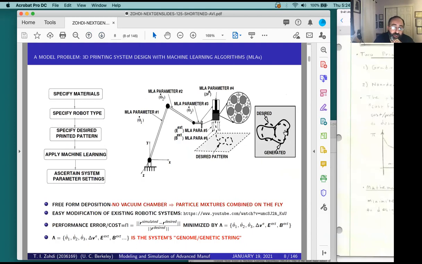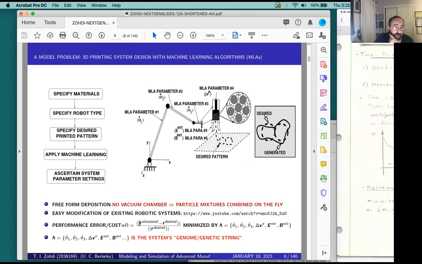So just for the sake of argument, let's take the figure eight, the dashed lines. That's what I want, the desired pattern. What I got was this kind of weird potato looking thing, the solid line. And so I take the difference between what I got and what I want, so I can give it a score. So for example, I could compute the path of this figure eight, and I'll say the difference between where this pattern is and this pattern is, I'm going to call that the difference, and I'll sum up in L2 the difference between what I got and what I want, and I'll give it a score.